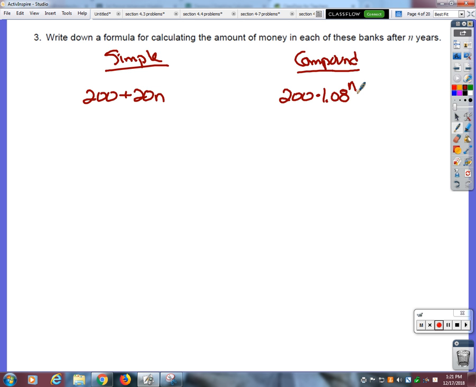How to get a percent into a decimal? Give me a percent. Okay, so 5% is 0.05. You move the decimal over 2 places. You divide by 100. That's what percent means. It means per 100. There's 100 pennies in a dollar. There's 100 cents in a dollar. There's 100 centuries in a year. So it's per cent. It's 0.05.